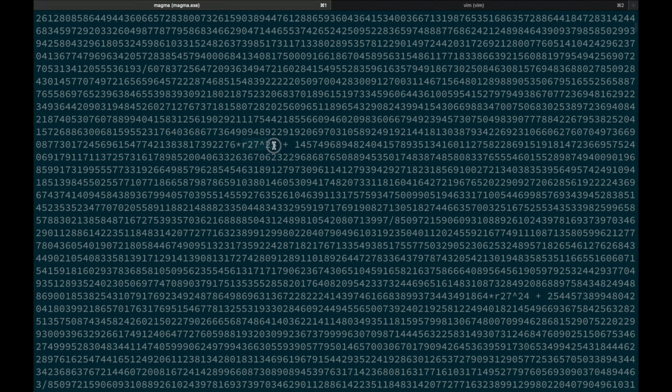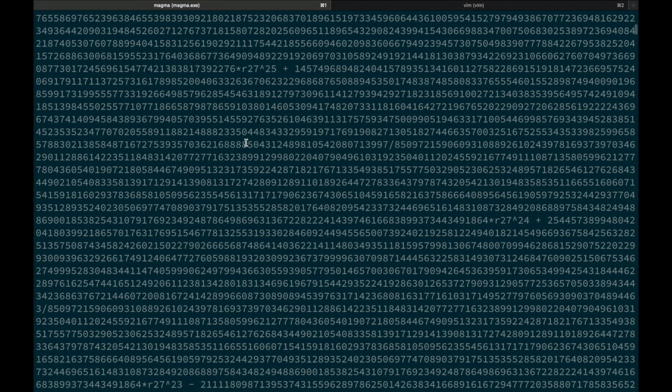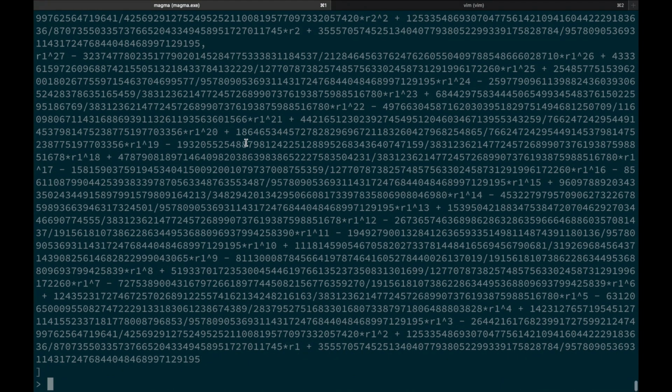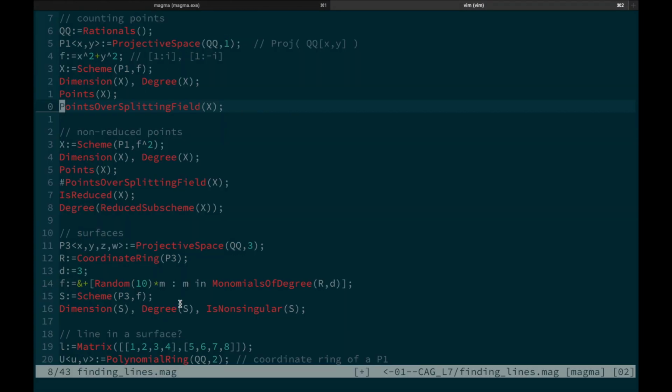So it was busy trying to define variables and the polynomials that these variables should satisfy so that they represent algebraic numbers, and then it would have extra equations. Anyway, this printout didn't even fit into my screen. And the command degree was essentially instantaneous. So this is why you don't want to find points over splitting field unless you really have to.